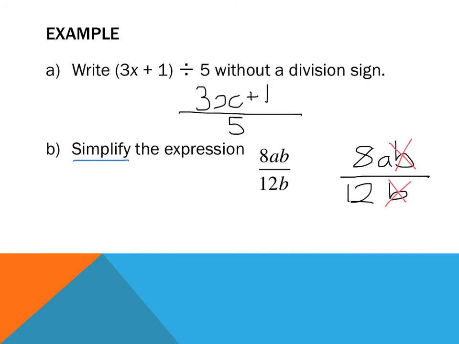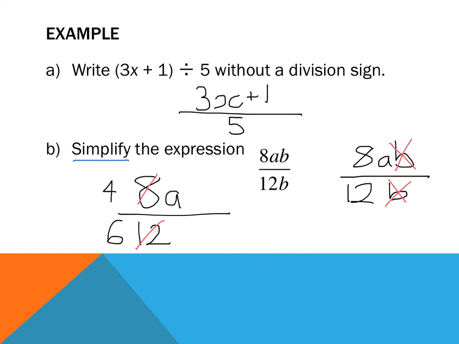But I look at the numbers 8 and 12, and the thing I have to ask myself is, is there a number that goes into 8 that also goes into 12? There's a few ways I can do this. I'm just going to rewrite this without the b's. That's all we've done so far. Is there a number that goes into 8 that goes into 12? Well, I can halve them. If I find that a bit tricky, I can halve them. So that becomes 4 on 6.